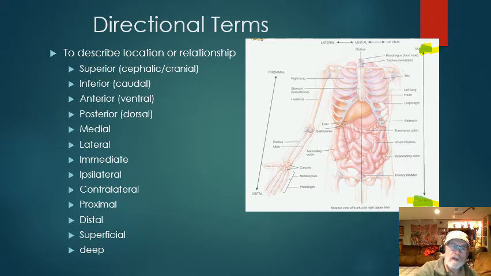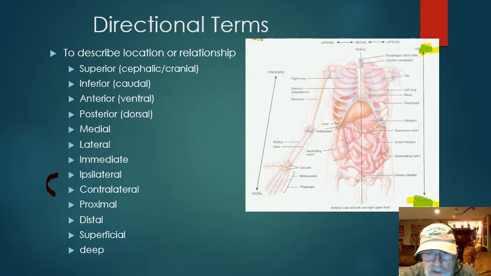The next two words are paired. These two words, ipsilateral and contralateral, are paired. Now, we have two of most things. I have two arms, I have two legs. I have one arm on the right side, one arm on the left side, one leg on the right side, one leg on the left side. It's easy to explain with extremities, but it could be anything in the body: two things that are on the same side of the body.